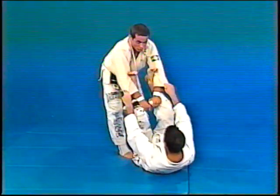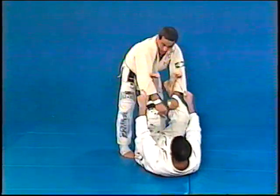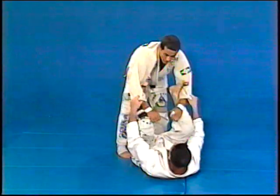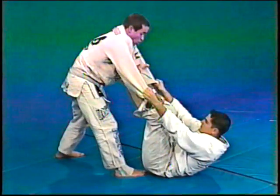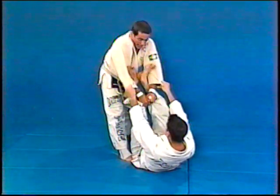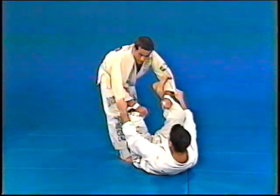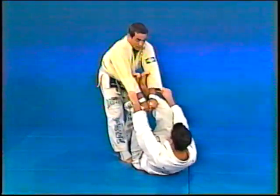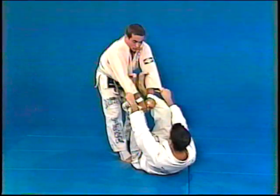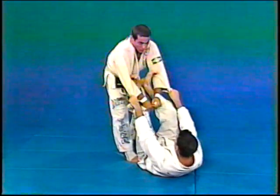Try to put my arms together. That's like I'm doing. So before I was doing one by one. Now this time I'm going to do it both at the same time. Here, now I'm going to place my whole body weight on top of my shoulders and keeping my arms straight. Don't bend your arms, okay? Try to keep your arms stiff like a baseball bat, and then try to put his legs on the ground. Like I'm going to try to punch the ground at the same time with both hands.